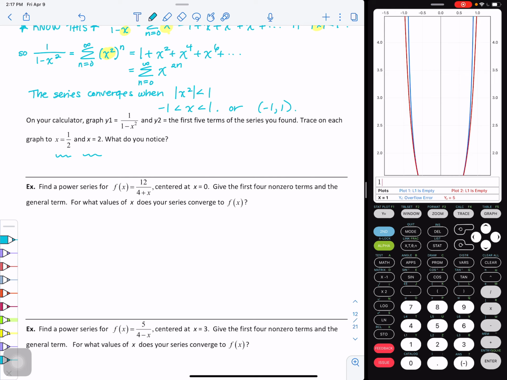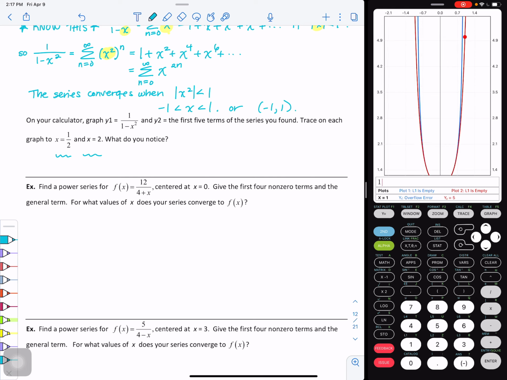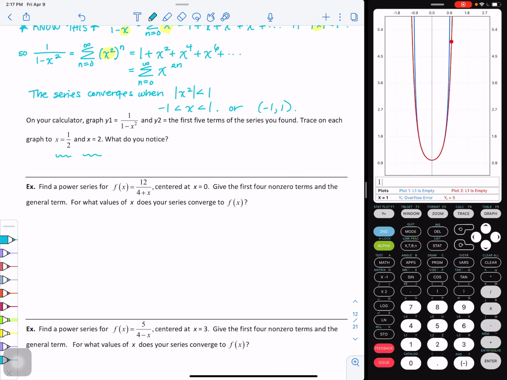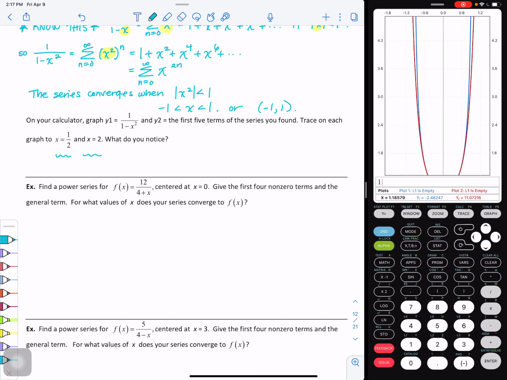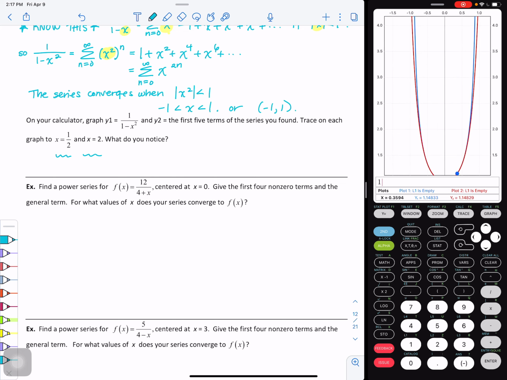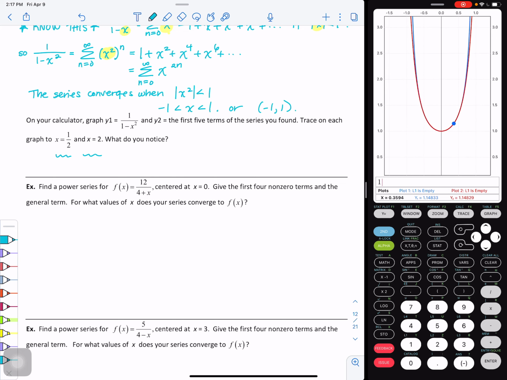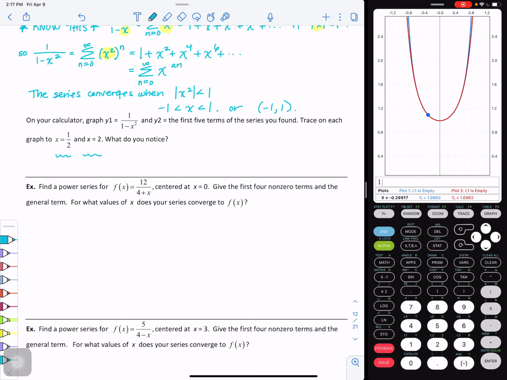And you could see that when x, you could see that right here. They're not doing a very good job here. Okay? There's 1 right there. So these graphs look very much alike, except when you go beyond that interval. So let's just make a note. This calculator does not do the best job here.